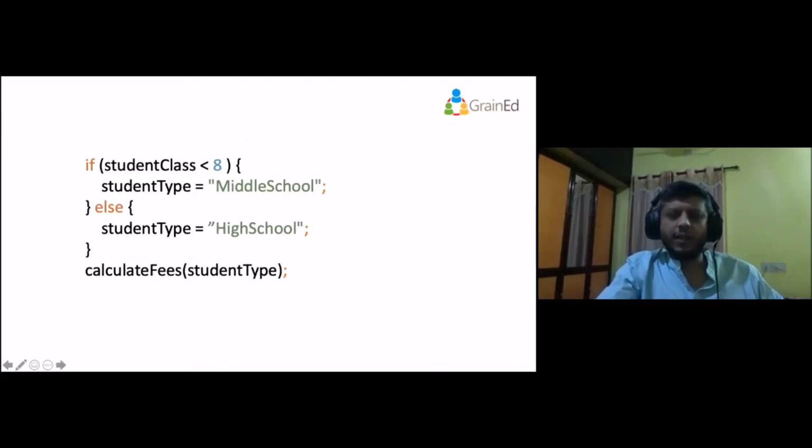Let's say all of you are studying in schools, and if my assumption is wrong, pardon me, but your fees depend on which class you are in, whether you are in a high school or a lower standard. This has a dependency on how the fees are calculated. So you are going to write a program. Let's say the program is called calculate fees, where you need to provide the student type, and depending upon the student type, this program has to calculate the fees.